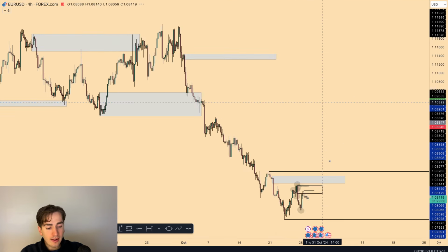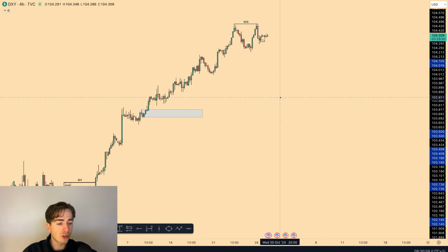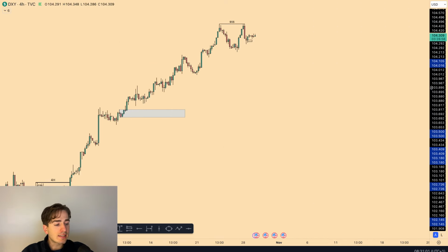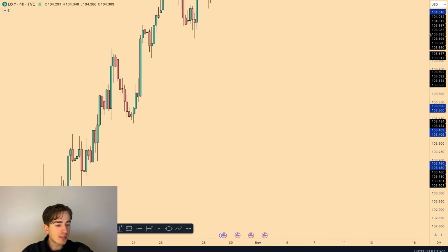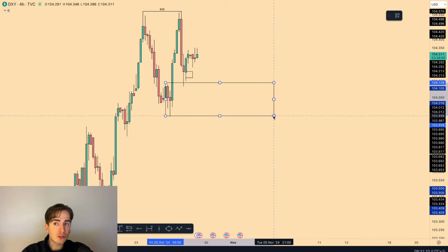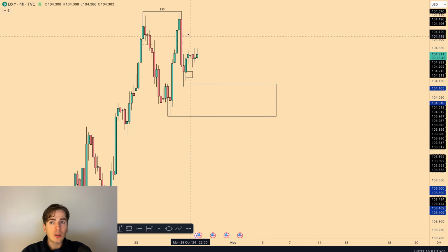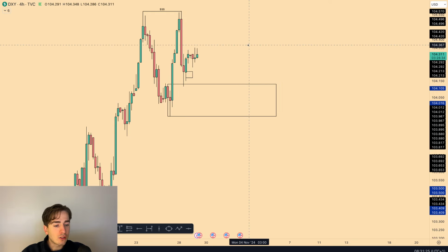Let's just keep an eye on what happens throughout the rest of today, because we also need the dollar to push up higher, right? So the dollar index itself here on the 4-hour time frame, what we can see from yesterday is that we made a pullback indeed after swiping liquidity above the highs. We've then made a pullback into this sell before the buy, which caused us to swipe above this high, right? So this is what pushed the market up higher substantially. Now we can very clearly see that we tapped into that 4-hour demand zone, and straight away we reverse back out of it once again.